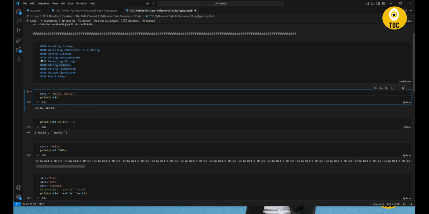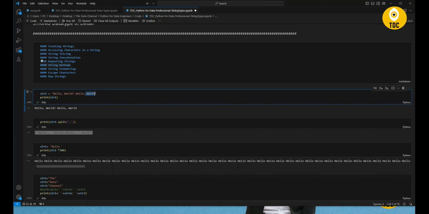Suppose again I try hello world with again a comma here. Even in this case it splits, but now as you can see it has split into three parts. Hello is one part, world exclamatory hello is another part, and then the third part. There are two commas, and there are three parts it is able to cut, right? So this is about splitting.